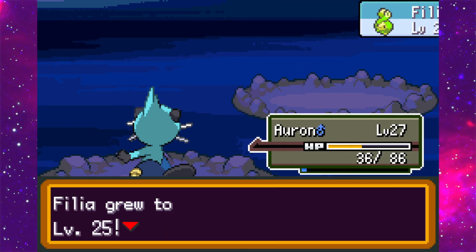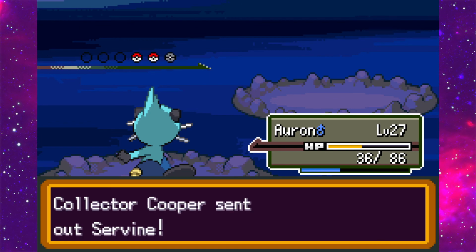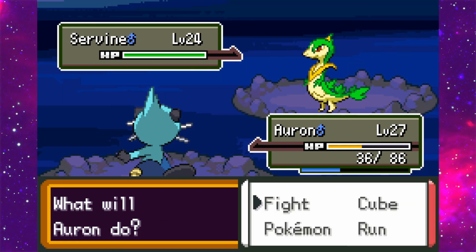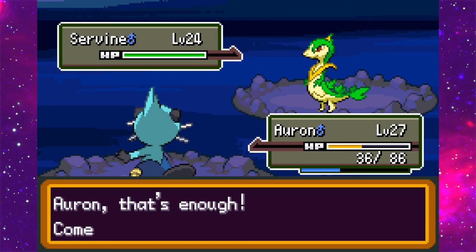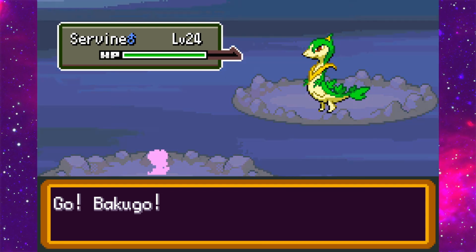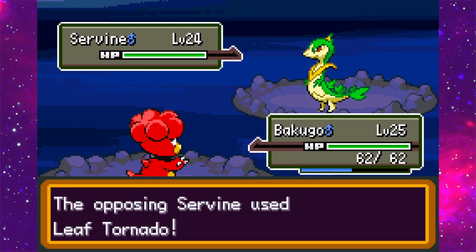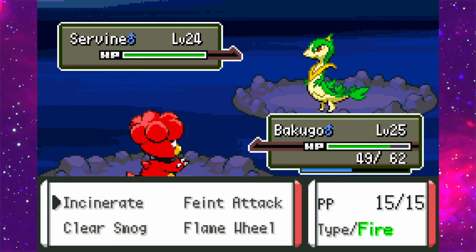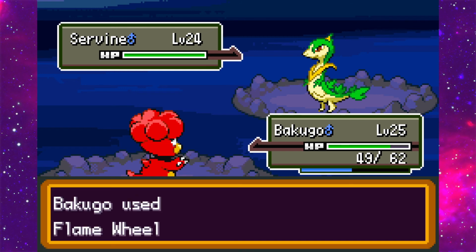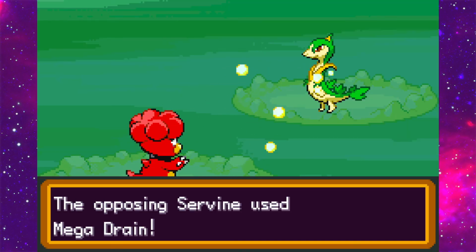Please leave the confines of my area, thank you. Servine, yes. So slender, so chic, so luxurious. A very nice leaf tornado you got there. That did way too much damage. And my accuracy fell. Of course, of course. How are you mega draining me? How?